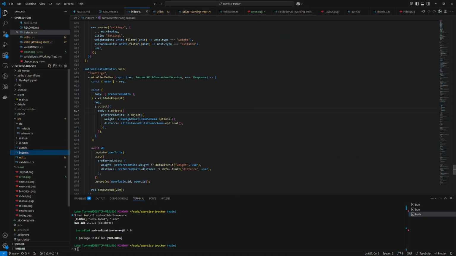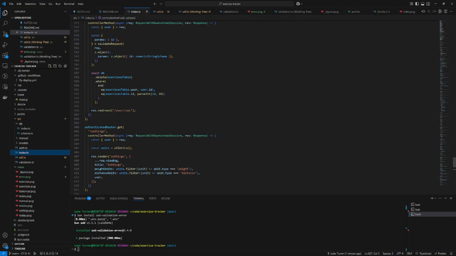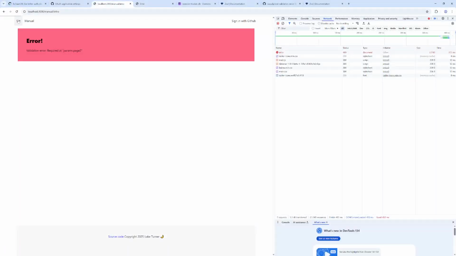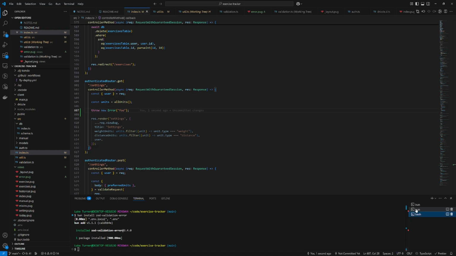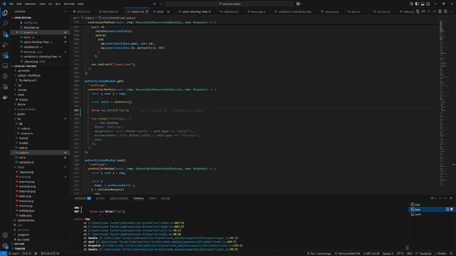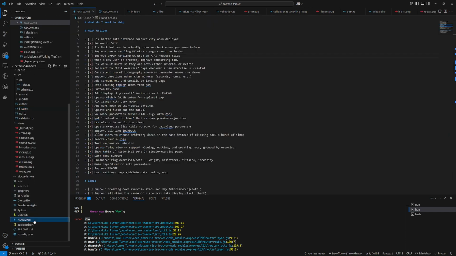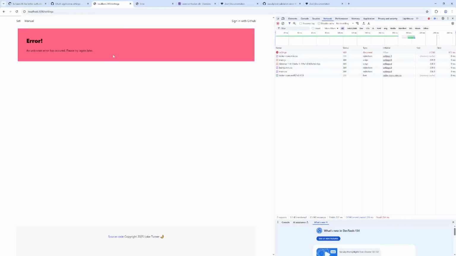Yeah, so let's just test this one more time. If I, in my settings page, throw a new error, boo, save. I guess I should sign in. Settings, we get an error. And if we look at the logs, we should see that error. Yeah, cool. Okay. So that's when a page cannot be loaded. When a page can't be loaded, there's really only so much you can do.